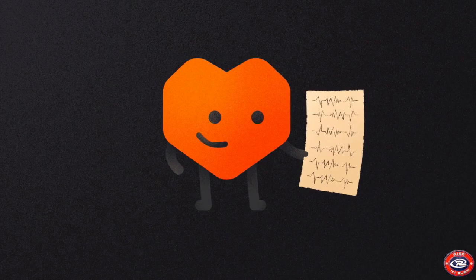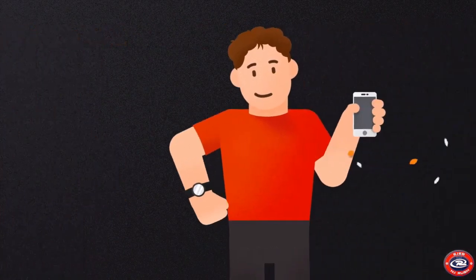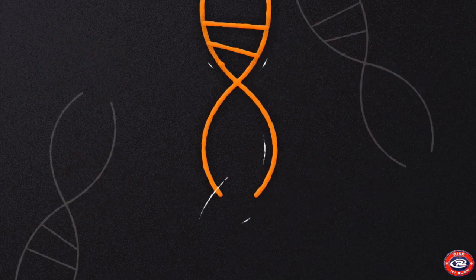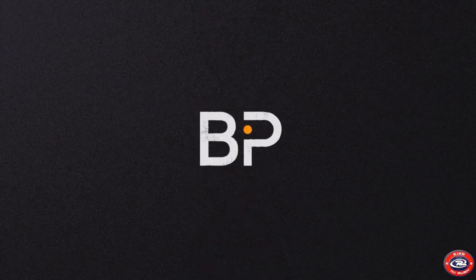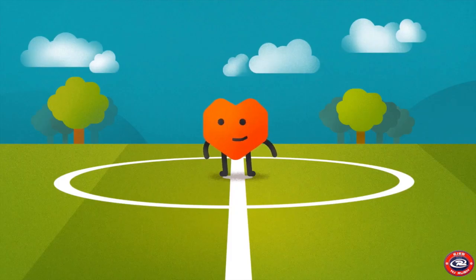Now, having an understanding of how your heart responds to certain activities is one of the best ways in which your coaches can gauge training intensity. The Beyond Pulse Smart Belt captures this information for each member of your team and presents this data to your coach at the end of your practice. It is important to remember that everyone's heart rate varies, and we all respond differently to exercise demands due to genetics and other factors. But now, with Beyond Pulse, youth coaches can be better equipped to tailor your training needs and ensure that player health is at the center of everything we do out on the soccer field.